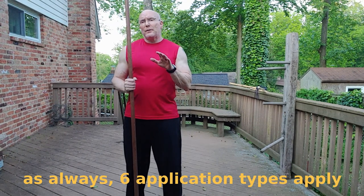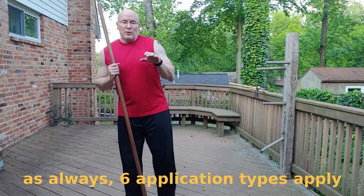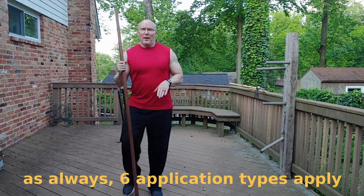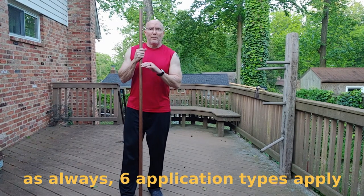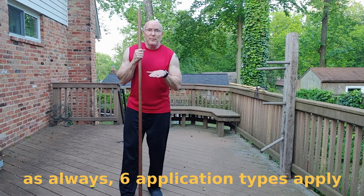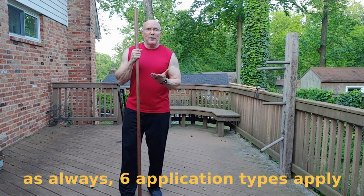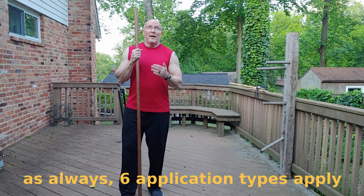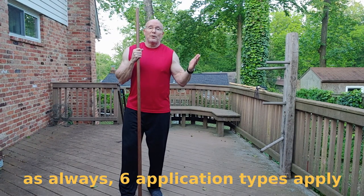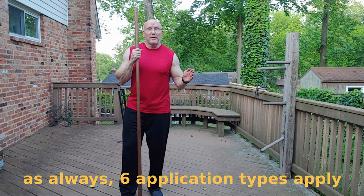Think about all of those things every time you do it and feel how the connection of the waist puts things together. So those two-person back and forth drills with those blocks and strikes really help illustrate that at the most basic level. The first time you do it, do your obvious blocks and strikes, that's fine. Second time you do it, do the opposite. The person doing the half of the motion that was normally considered strikes, have them do that same half of the motion again, but then consider them as blocks.